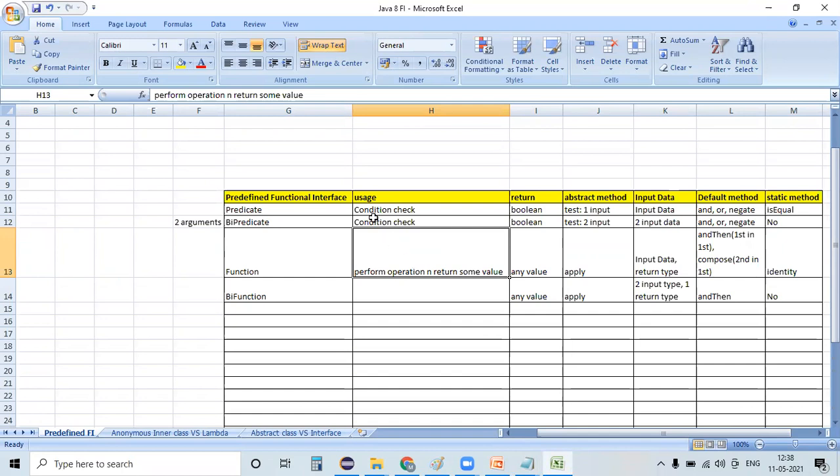If you compare this one with a Predicate, a Predicate is going to perform a certain check and it returns a boolean value. So the outcome of a Predicate is always a boolean value, whereas the outcome of a Function is any return type. Again, as it is a functional interface, definitely there should be one abstract method. The abstract method that we have in Function is apply. Apply is the abstract method that we have.